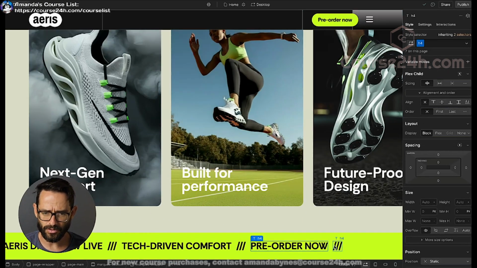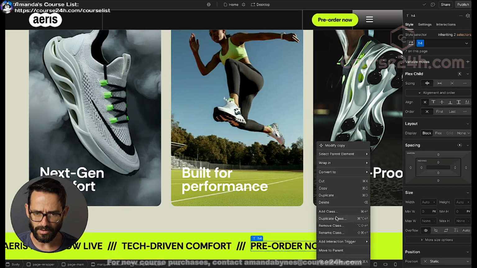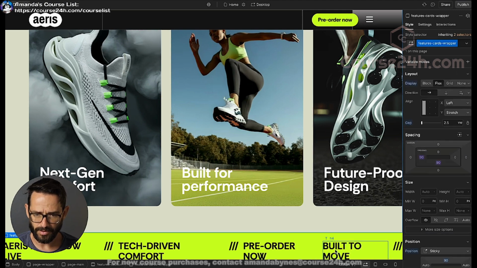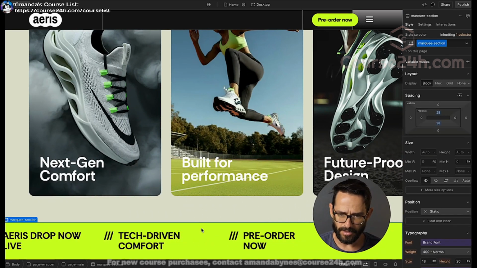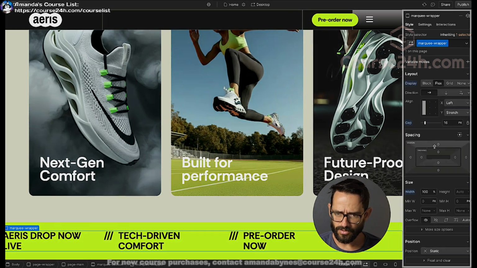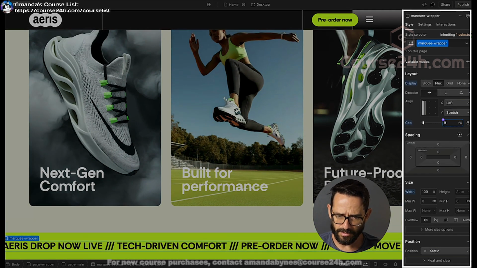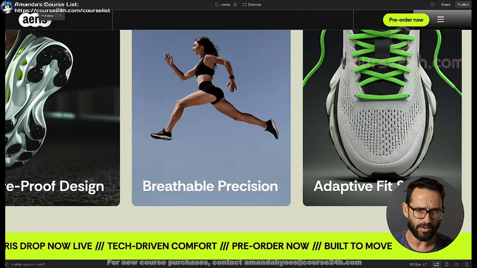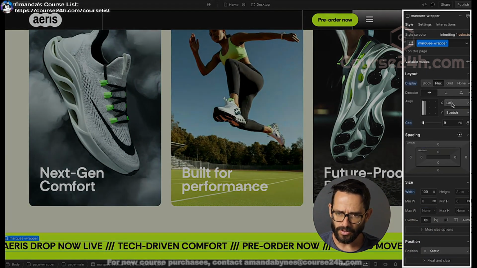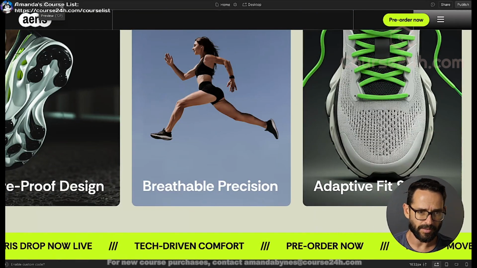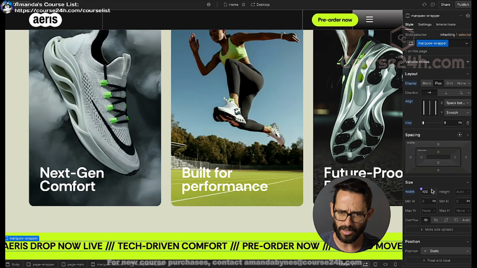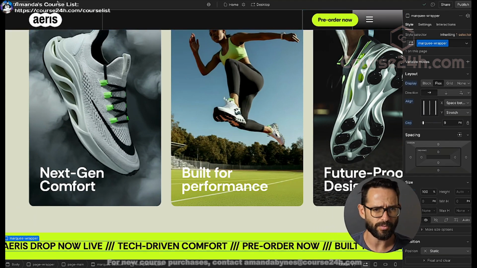Let's make this the last one. Let's duplicate this, and move it beyond. Let's reduce the spacing here just so that they all fit within the view to begin with. Or actually, let's make sure that they are spaced between. Got it. Okay, so now no matter what the screen size is, they will always be spaced between. So that is good. And we most likely don't need the padding, maybe on smaller screens.